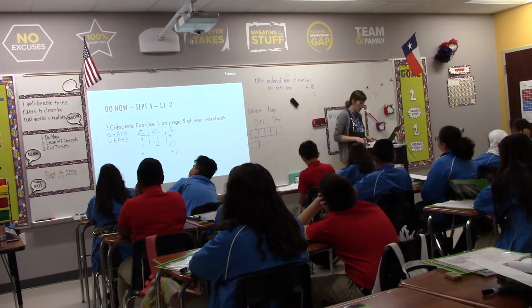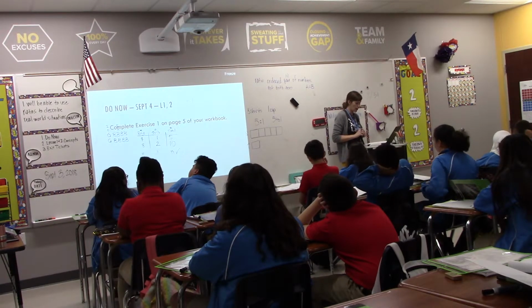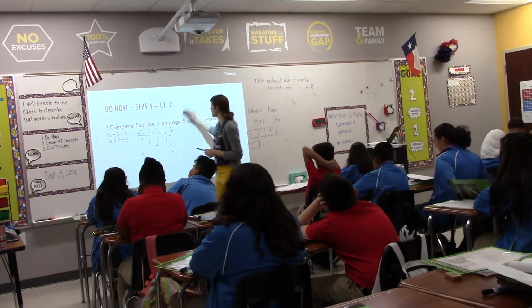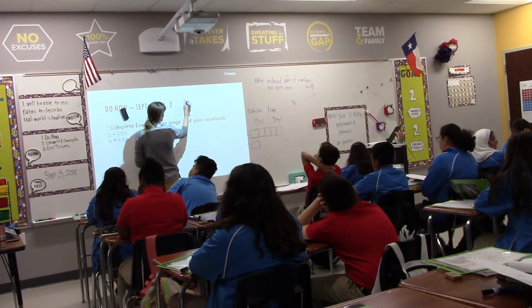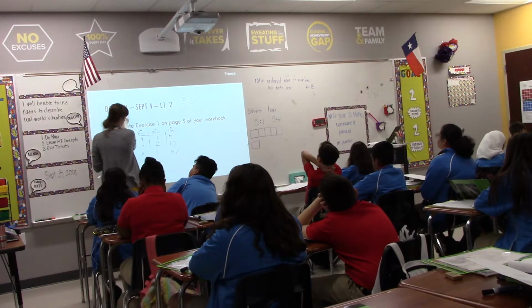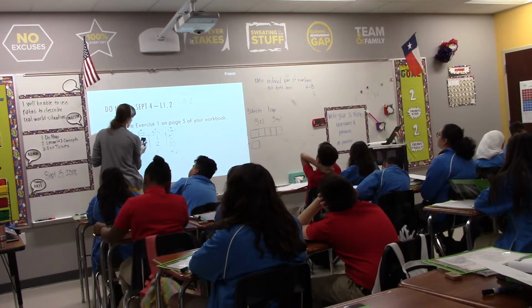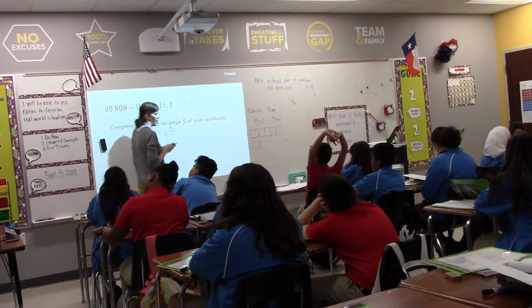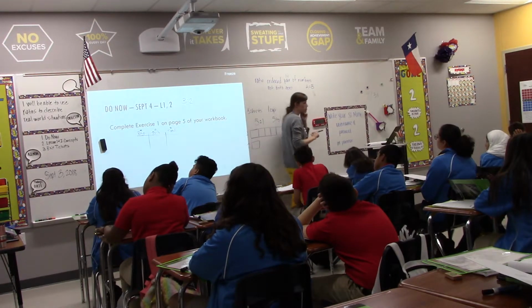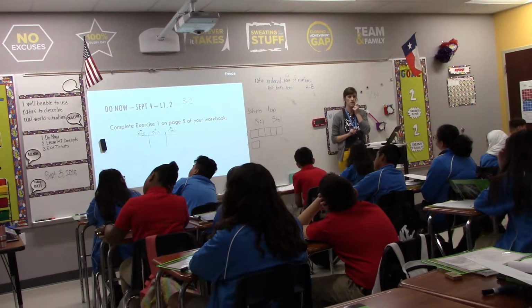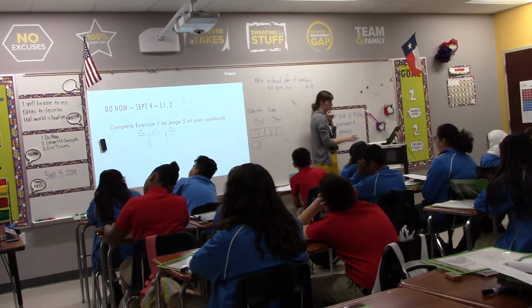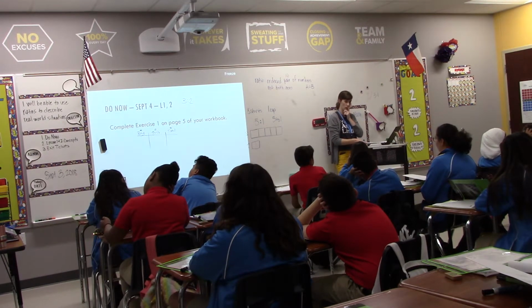So let's think about how about if the ratio is 3 to 2 instead of 4 to 1? Okay, let's think about it as 3 to 2 instead of 4 to 1, okay? Am I going to be counting by 1s in one of the columns? Tristan, am I going to be counting by ones in one of my columns if my ratio is 3 to 2? Yeah? Why?